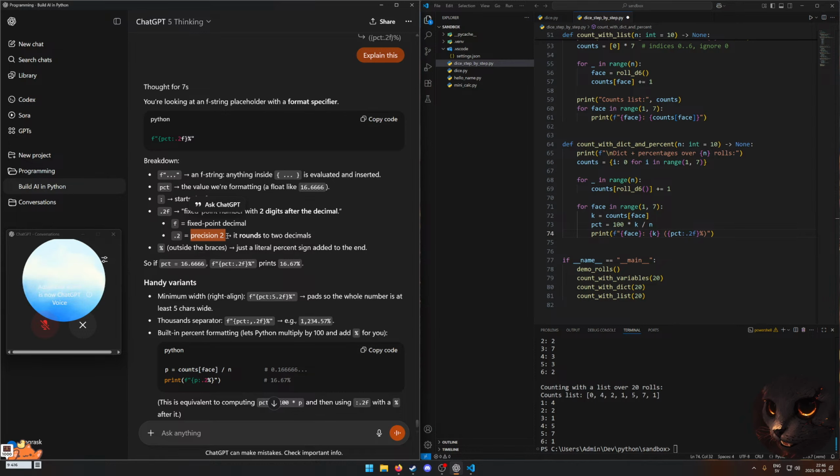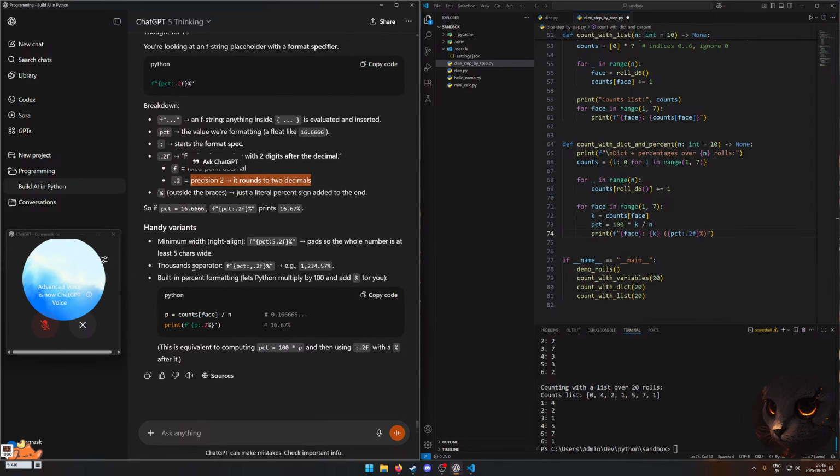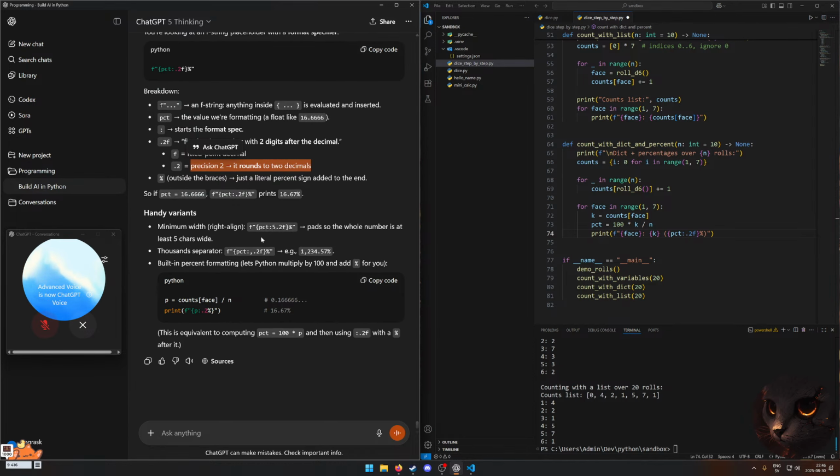Point 2, precision 2, it rounds to 2 decimals. Outside the braces, just literally the percent sign added, that makes sense. And minimum width right align. Pads, so the whole number is at least 5 characters wide.